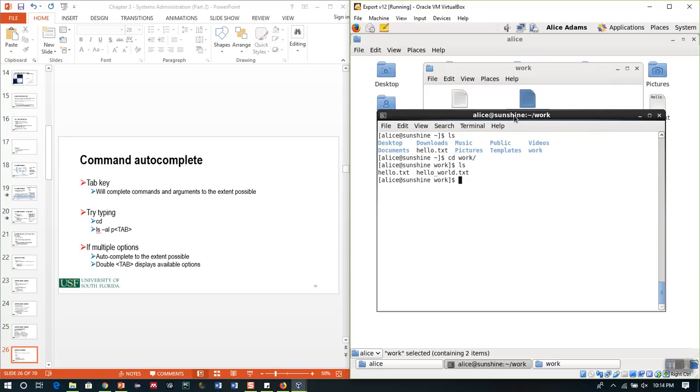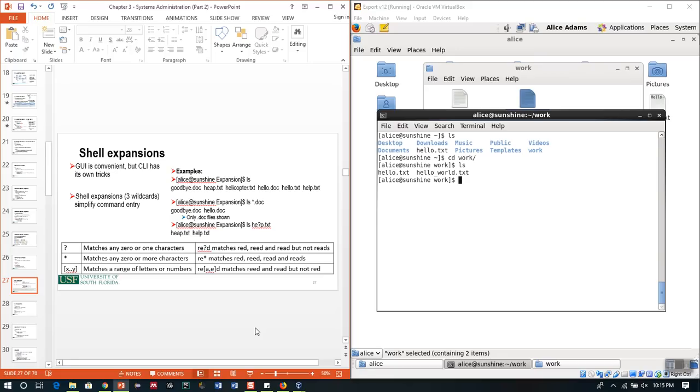So say that we wanted to only get access to hello or hello world.txt, we have to actually type out hello. If you type out hell and then tab, it's not going to actually know what to do. But if you type in hello underscore tab, oh, that actually didn't work. We'll get to that in a second actually.